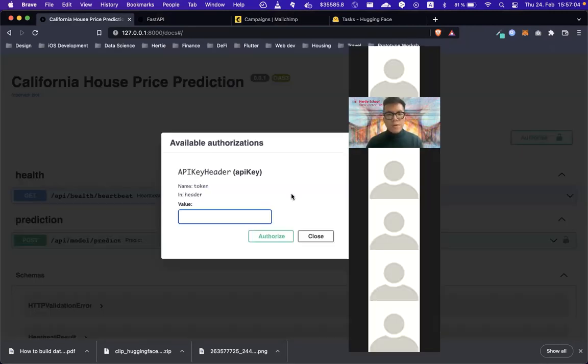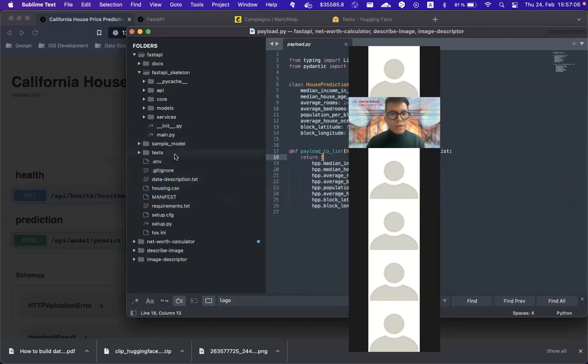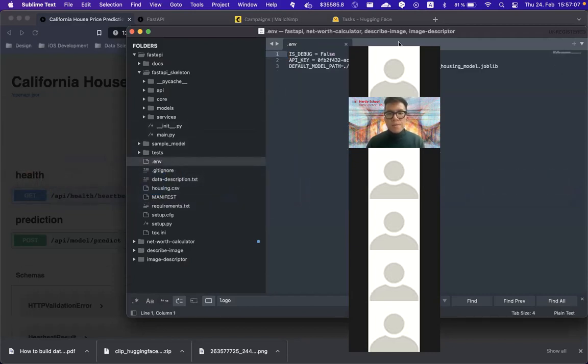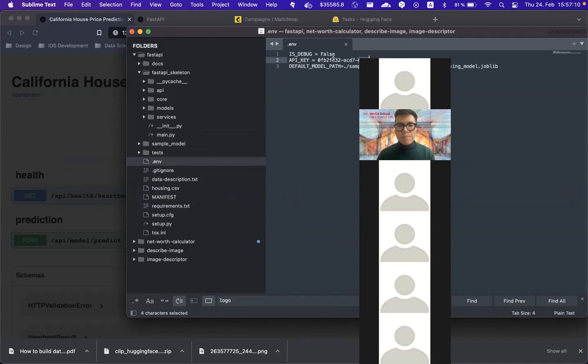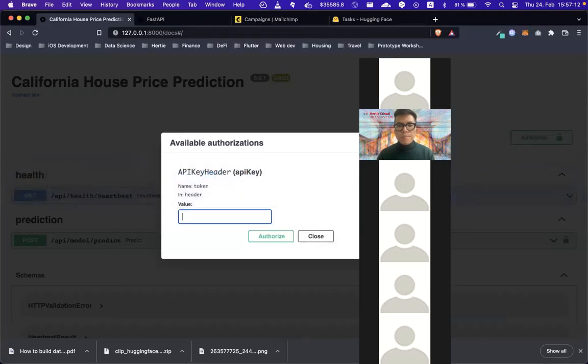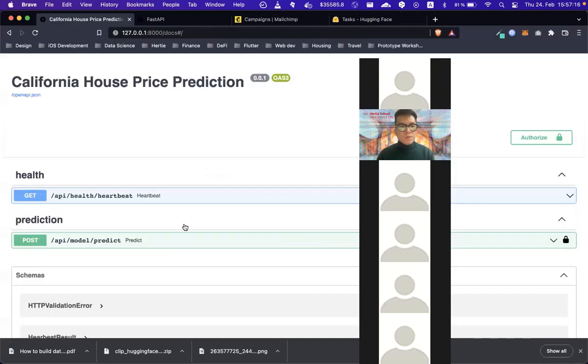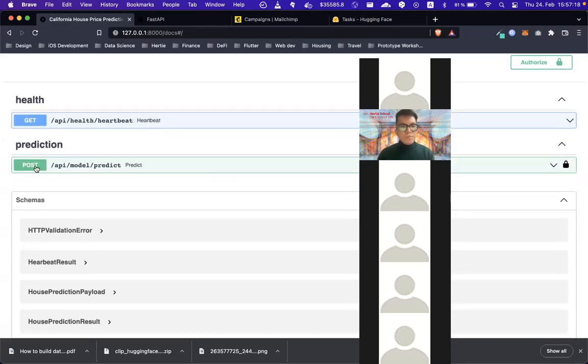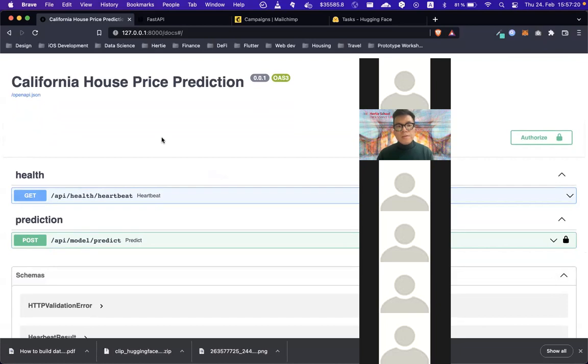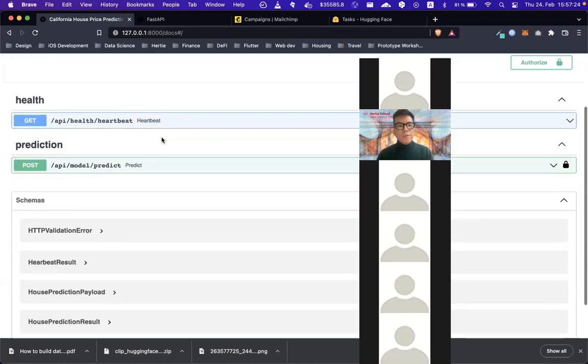First, we need to authorize with the API key. And we can start to work. This is a very simple and vanilla dataset of California house price predictions.